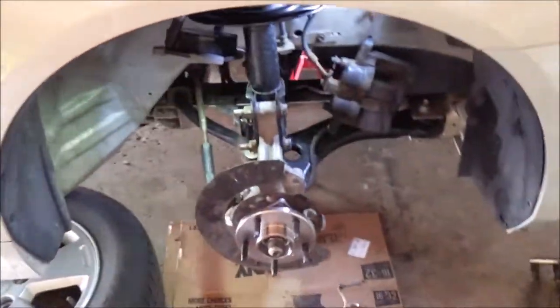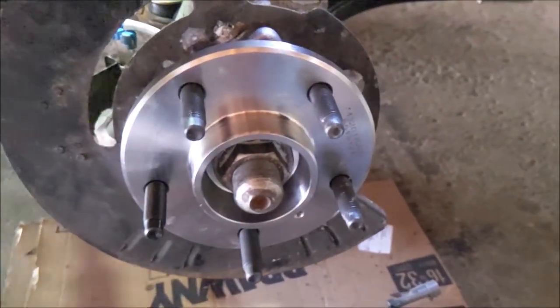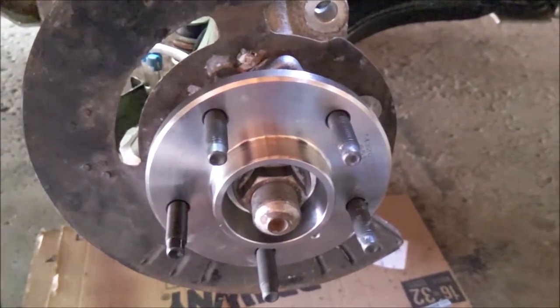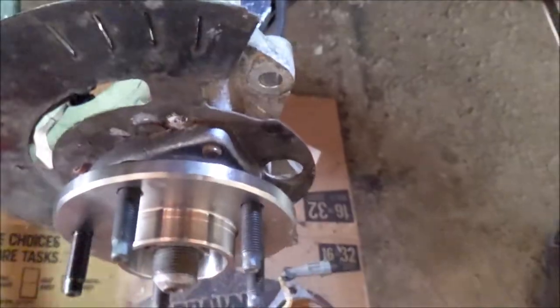Well, there we go, the new bearing's on. And this old one, just by turning it, it's munched. So, got this Duralast from AutoZone, just the standard one. It's 93 bucks. But yeah, I busted out my resurfacer kit to do the knuckle there.